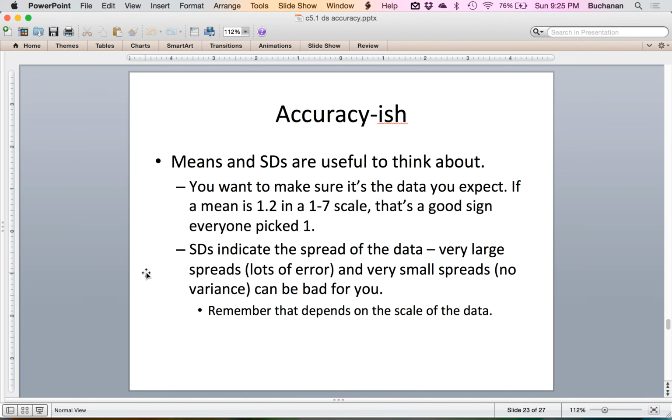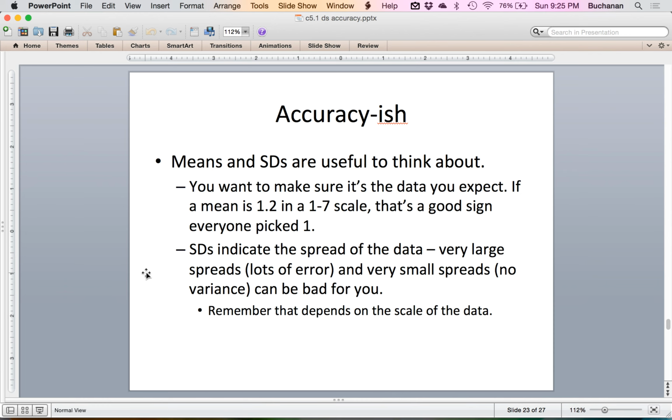Or if you're using reverse coded items and everything is like 5, 5, 5, 5, 2, you're like, oh, that item is either something's gone wrong or it's not been fixed. So it's useful to think about means and standard deviations multiple times, but we're going to start with checking it here. And so standard deviations indicate the spread. So very large spreads means you have a lot of error or some outliers or some more typos that you didn't notice.